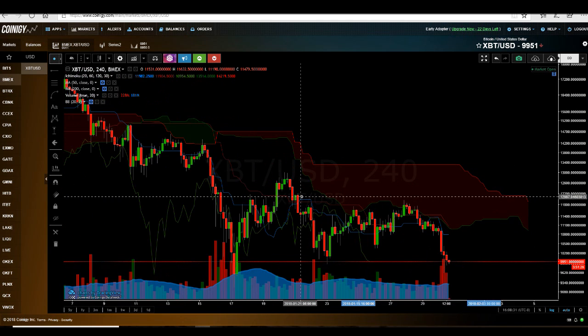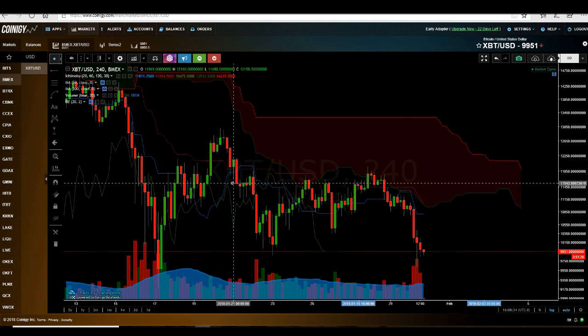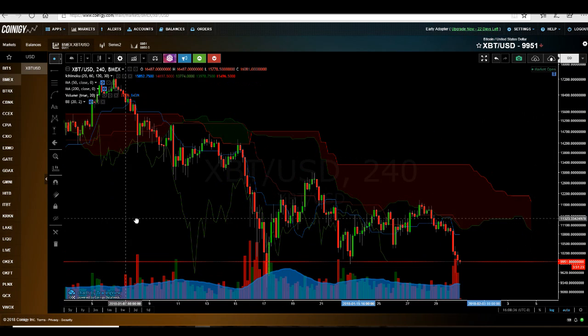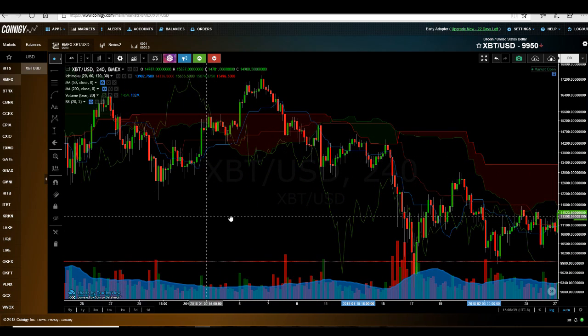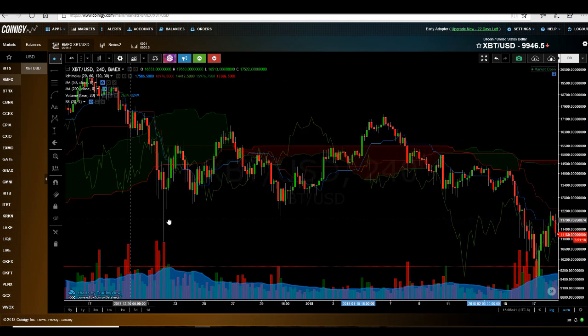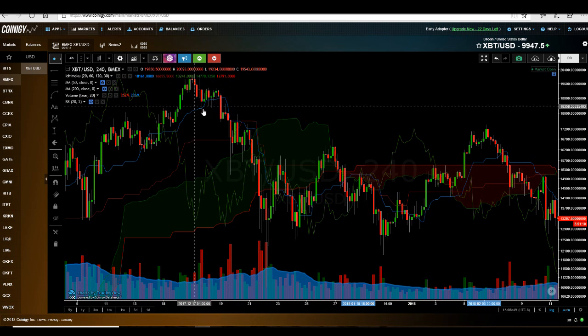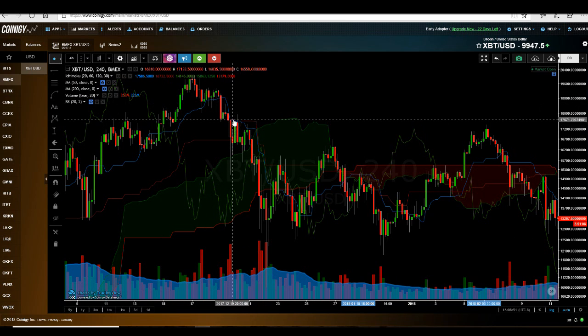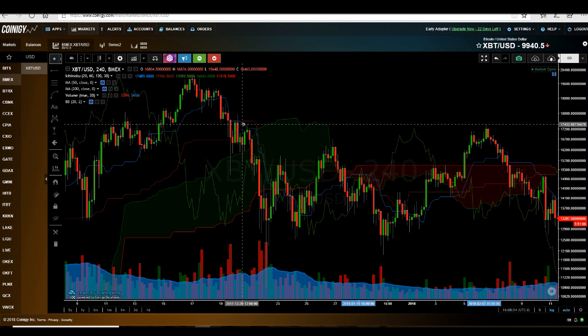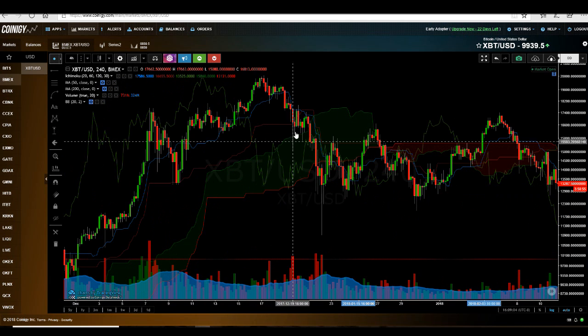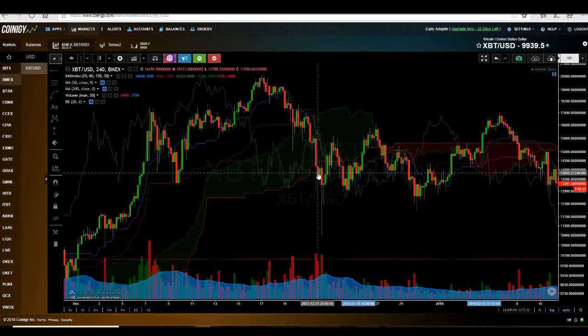You can use what we call TK crosses. Let me get a better example, because this is like a fake out cross. There's another fake out cross. This is a better example right here. So this is what we call a bearish TK cross, meaning that it reached the top point at one time, it's coming back down, and the conversion line, which is the blue line, crosses below the red line, which is the baseline. That is usually a bearish signal. You can use that as an exit signal, or you can just take that into account when you're watching the price action and looking for a better spot, or looking for a spot to buy in.